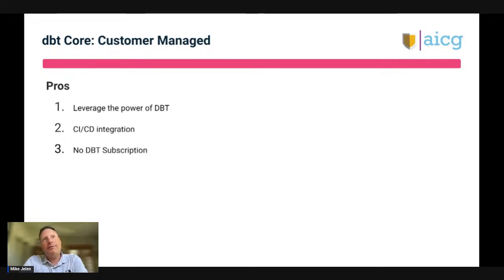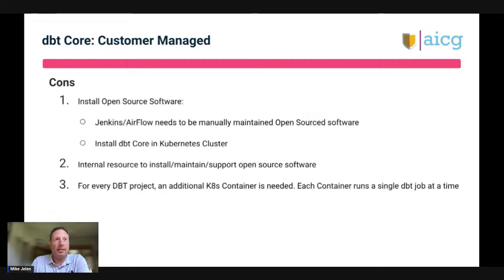And when you are fully leveraging dbt core as the open source, there's no subscription needed from an upfront perspective. Obviously, you have the time that goes into doing that setup and configuration and connecting the pieces. And at least from a dbt perspective, there are no direct costs related to dbt. But there's definitely some things that you don't get with the customer managed dbt core option.